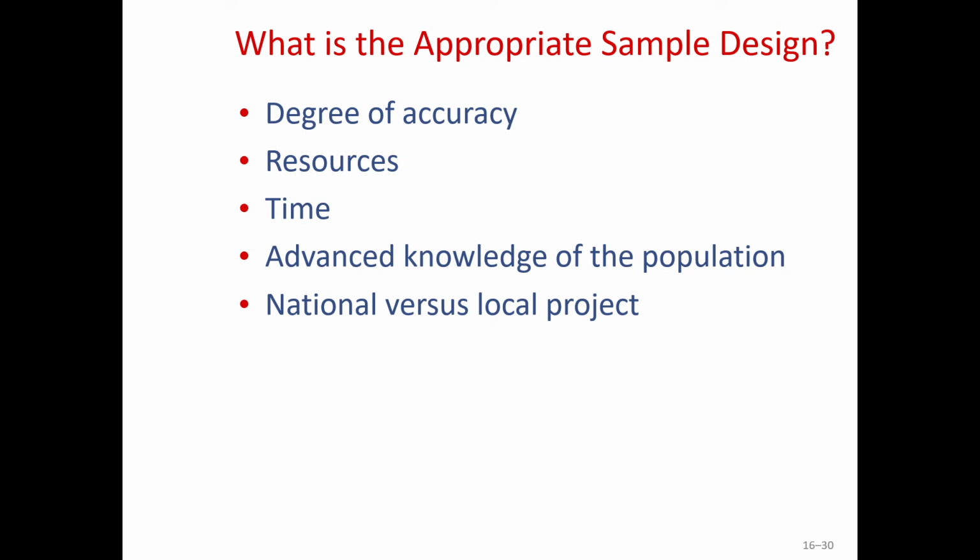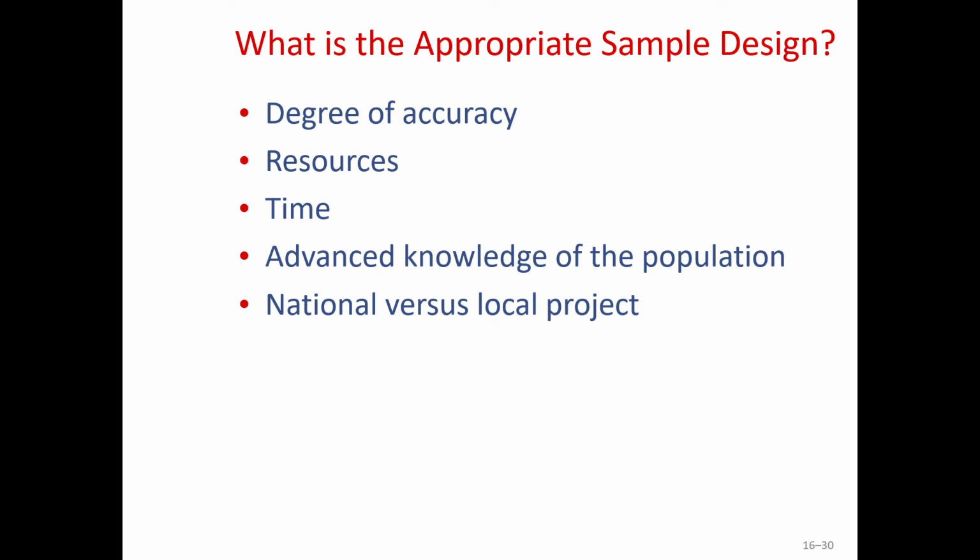It's the cost. Time. Researchers who need to meet deadlines or to complete a project quickly will be more likely to select a simple and less time-consuming sample design. Advanced knowledge of the population, availability of a list of population members, is as well an important criterion, and in many cases no list of population elements will be available to researchers, especially when the population element is defined by ownership of a particular product or a brand, or experience in performing a specific job task or something related to quality.